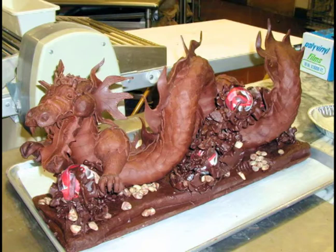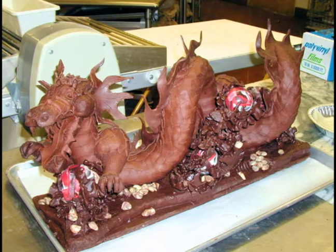Probably the one chocolate piece I've become known for is my chocolate dragon. This dragon is actually made from 30 pounds of solid chocolate — melted down and shaped. It went to a silent auction. The whole thing came about because when I was working on the mainland, I came home to visit, and the chef I apprenticed under was getting together some students for a fundraiser slash competition. He asked me to put something together, so as a favor to him, I made this piece — and it was for HUGS.